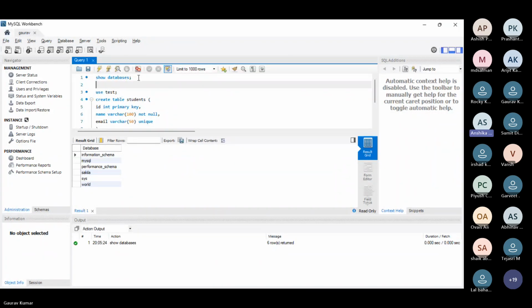Create database. And just name the database also. Let's say it is test over here. Create database and then test. You have to mention the name of the database that you will create.